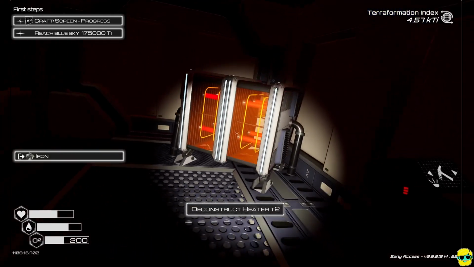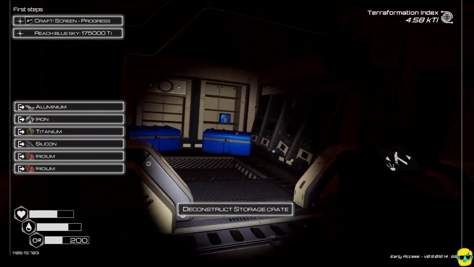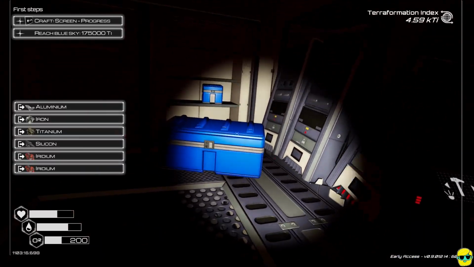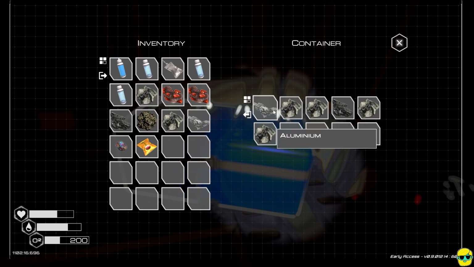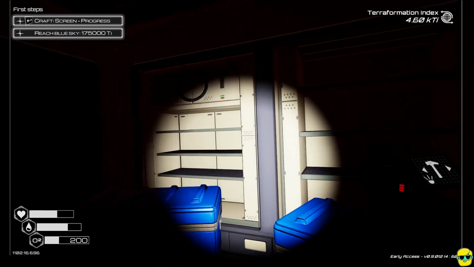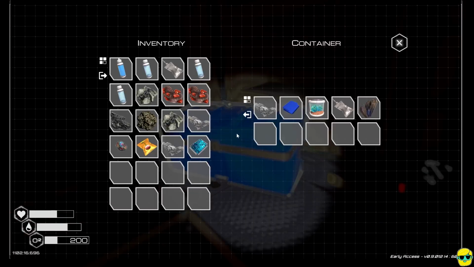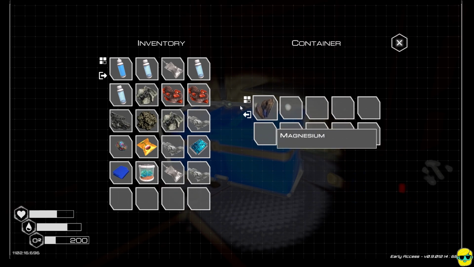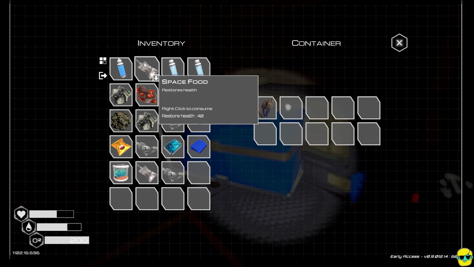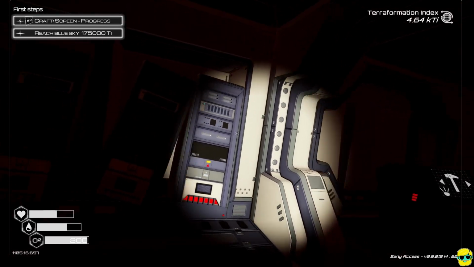Okay, we got through. Yep. That's a tier 2 heater. Interesting. And, ooh, okay. Super alloy seeds, aluminum. Good. Blueprint. Beautiful. And fabric seeds, aluminum. Great. We need to use the oxygen there. That might actually be it.